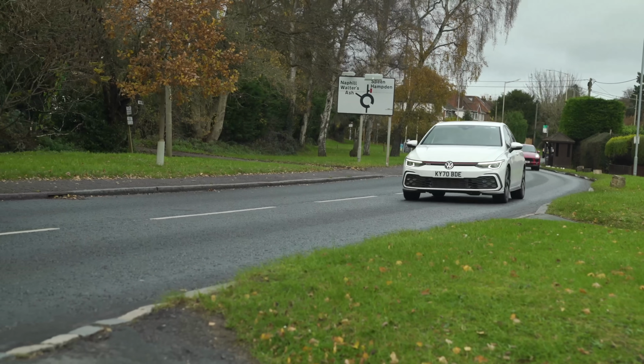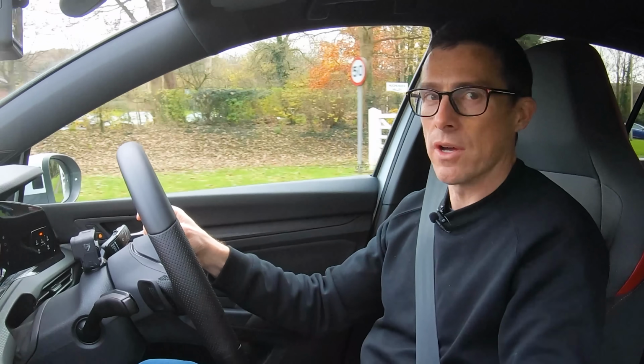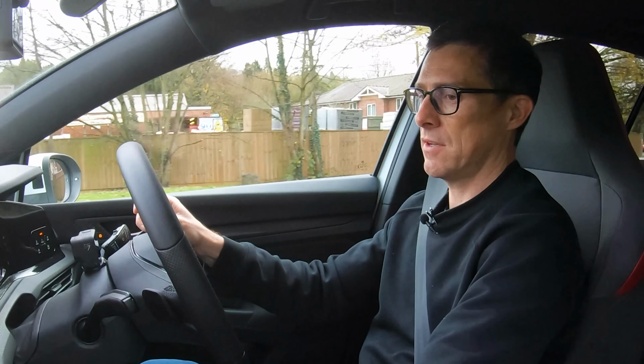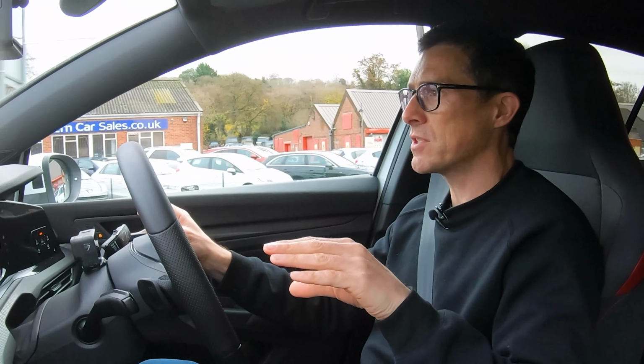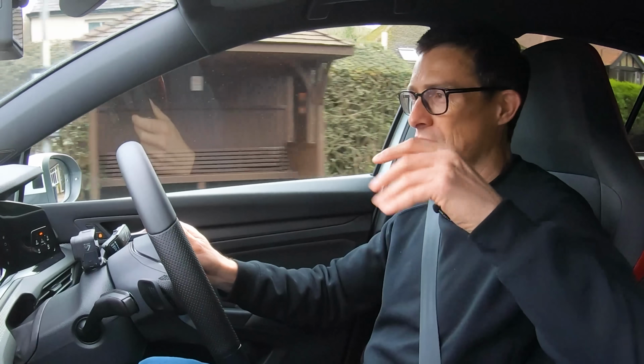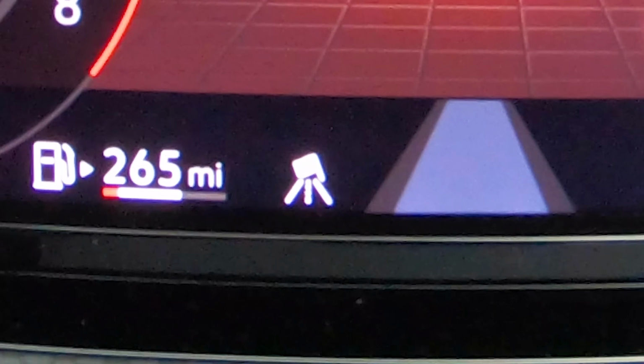Now let's find out what this car's like when you're not tuning it and you're driving sensibly in town. I'm going to put it into comfort settings, so it lightens the steering, reduces the responsiveness of the throttle, and because this has the adaptive dampers, it's softened the suspension. And now you really do notice a difference. It just feels like a normal car. It's very, very good over bumps. You wouldn't know it was the sporty model. I'm impressed by that. Sometimes with other cars, you don't feel much of a difference between sport and comfort.